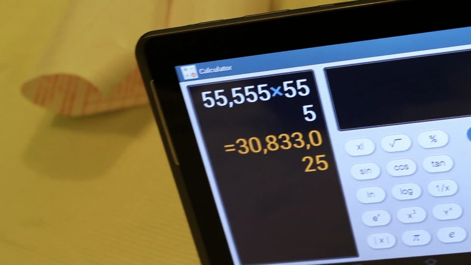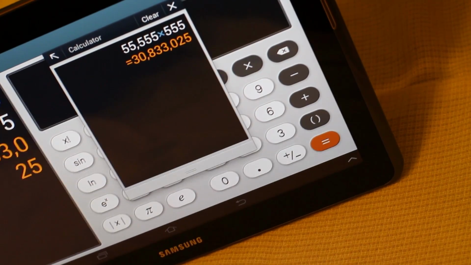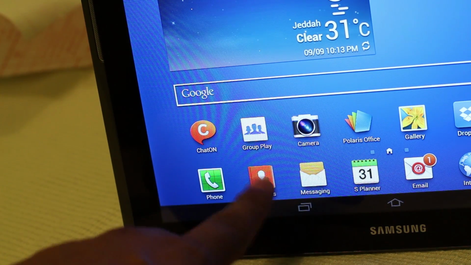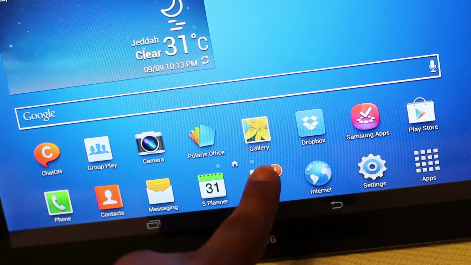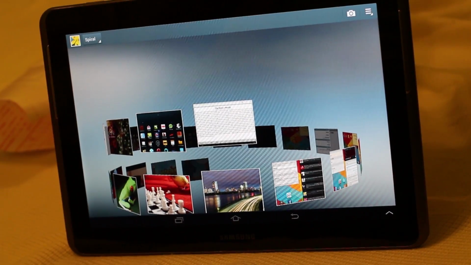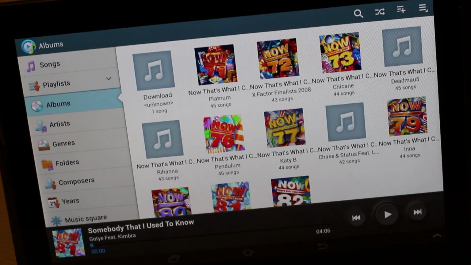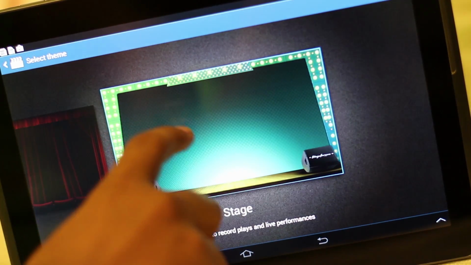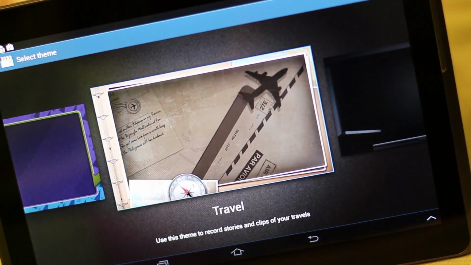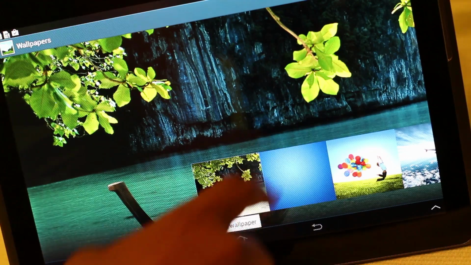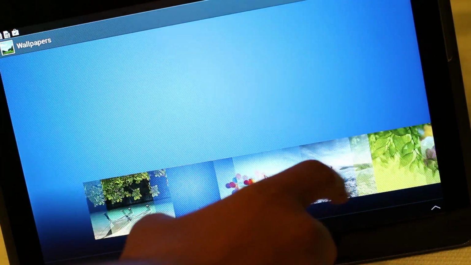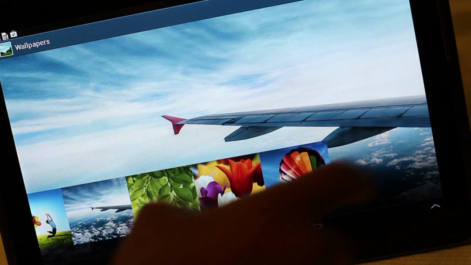The calculator app seems to be redesigned, and also the small screen widget is redesigned. The contacts, email, gallery, browser, messaging app, and the music player all have been repolished and updated. Even the movie maker has new themes. Oh, and did I mention that we have new wallpapers, all from the S4. And did I mention how really beautiful they are? Excellent choice, Samsung.